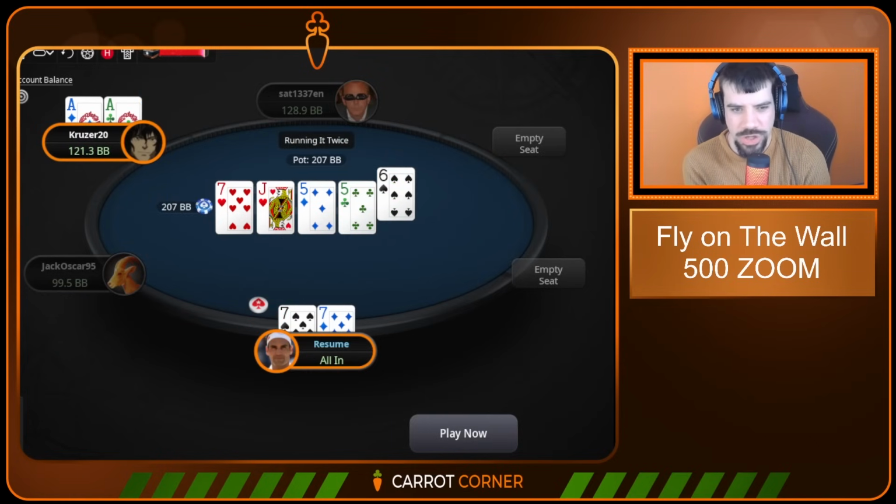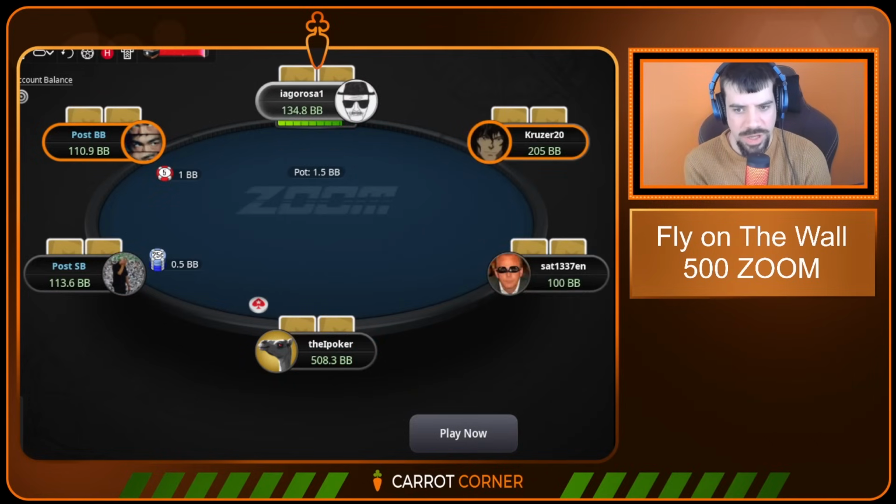Total cooler. Unfortunate for Cruiser here. Really easy value bet call off on the turn, but the pocket 7s is going to scoop a really nice one here. Well played hand by both players for sure. Let's do a couple more, then we'll wrap this up.